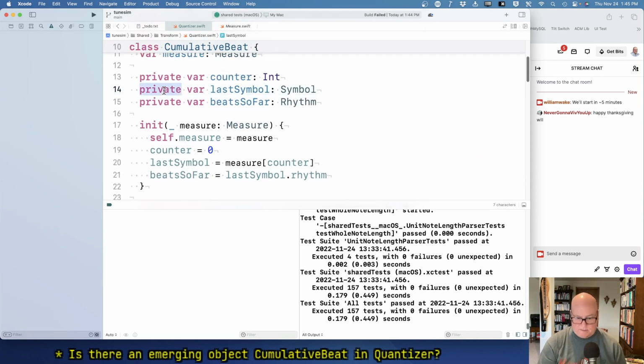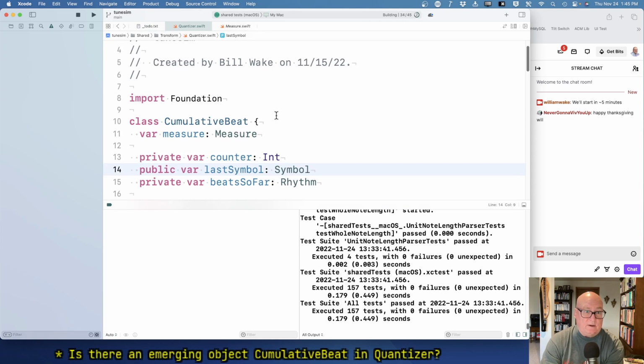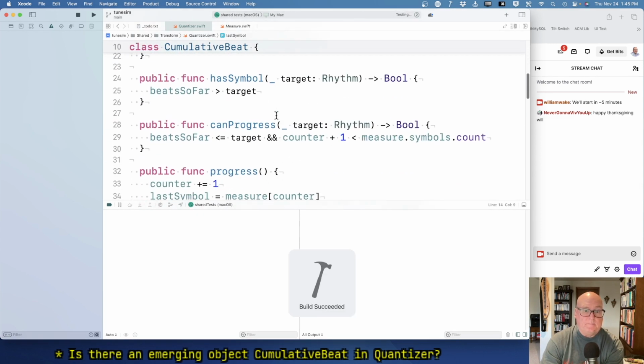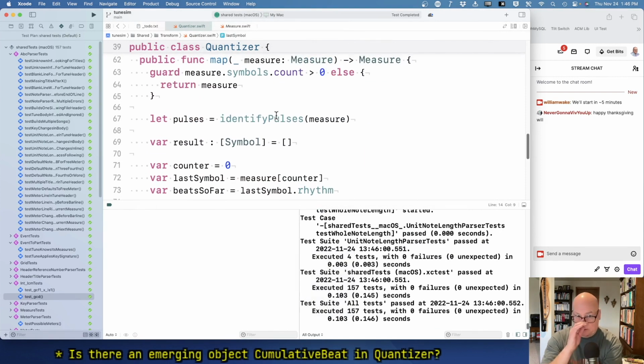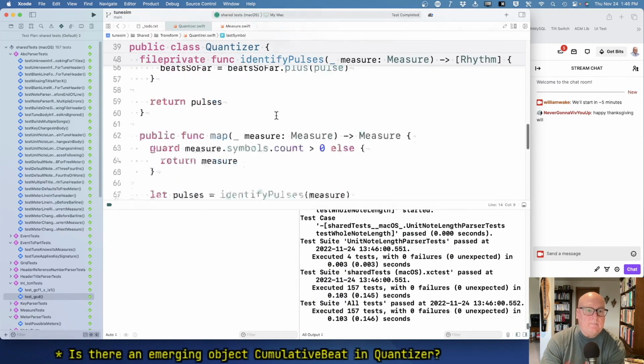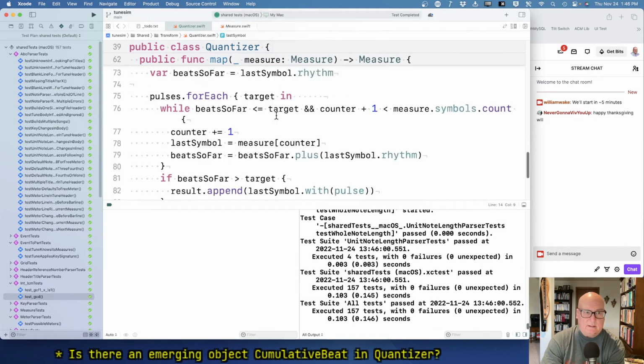Okay, we'll make this public for a minute. I just want to get this thing moving. All right, everything should be passing. We haven't referenced this at all. Okay, so now I'm going to make use of this thing.